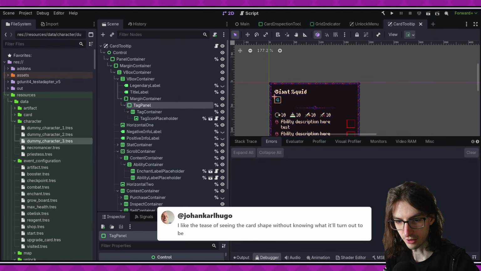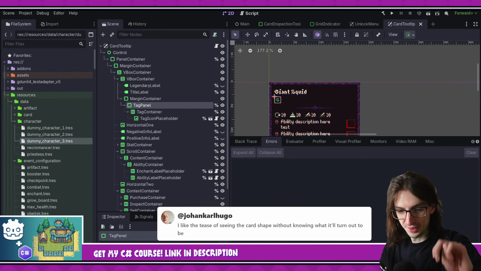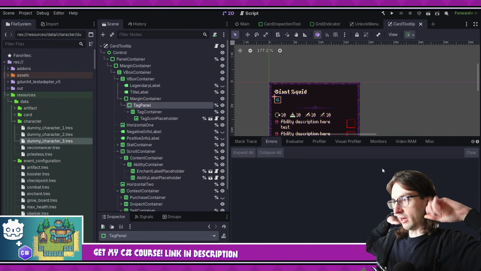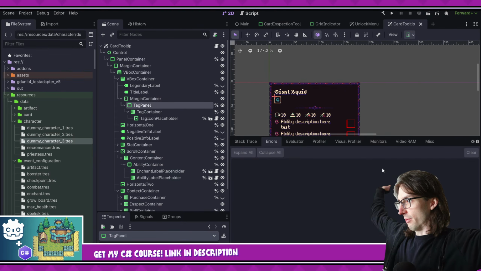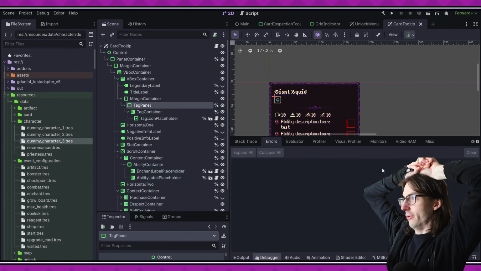I like the tease of seeing the card shape without knowing what it'll turn out to be. Yeah, I think that works really well. And of course, I've got to do a bunch of work on setting up the unlocks and defining a bunch of item bundles and all that stuff. There's a lot to do.